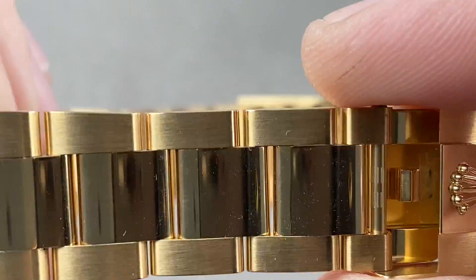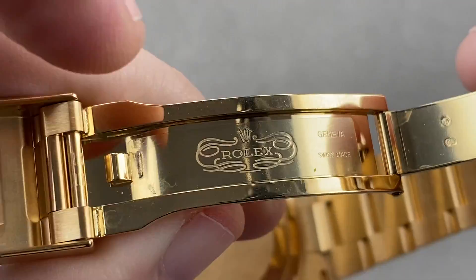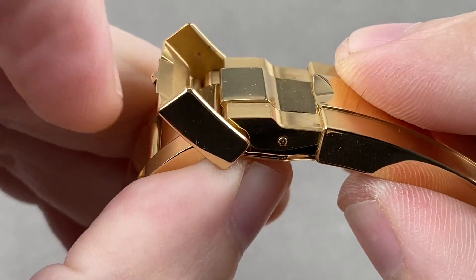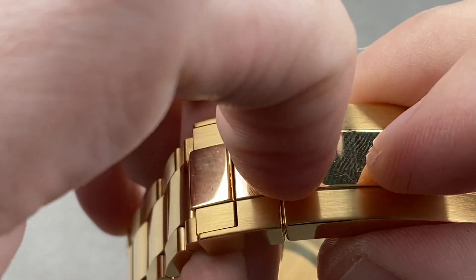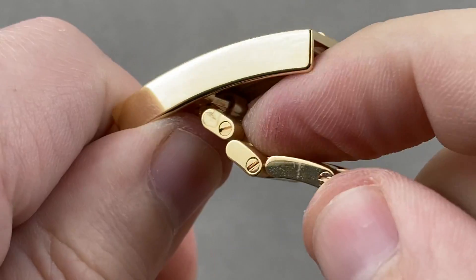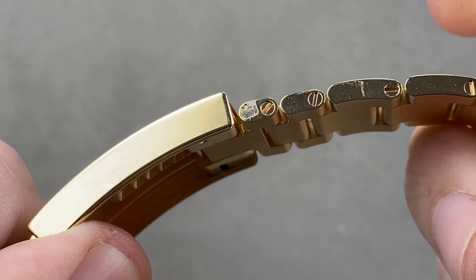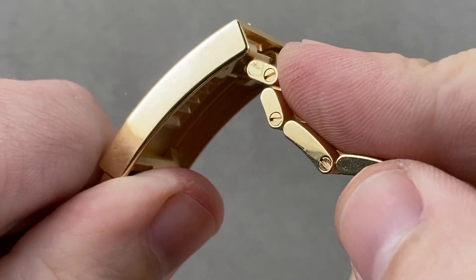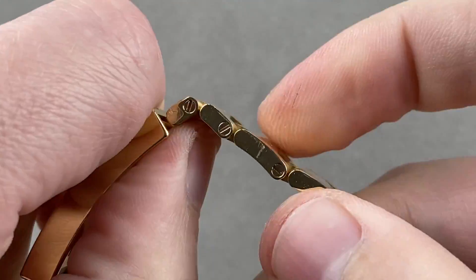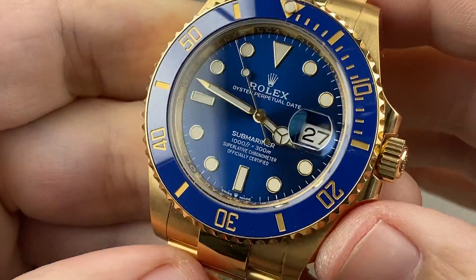Removable links, as ever on Rolex bracelets, are fixed by screws, not pin sleeves. Internally, there's a little bit of sheathing left from the packaging inside the clasp, which uses a double locking system. There's a beacon to hook — the lift lock system locks once, then the clamshell again, and there's a little kerf so you can dig your nail in to pop the clamshell open. Glidelock is back — 20 millimeters of adjustment in two millimeter increments. You can go all the way out and use it as a fold-out over a dive suit, or use it for more precise micro sizing and fine tuning of fit. There's also a half link built in, then full size links — a lot of adjustability, with several different degrees of tailoring to find the right fit.